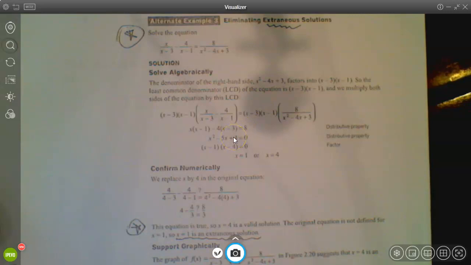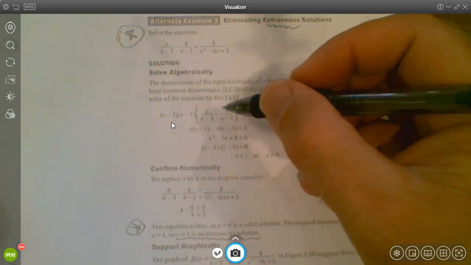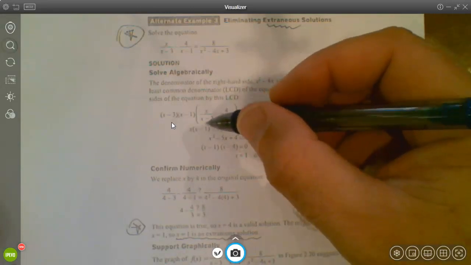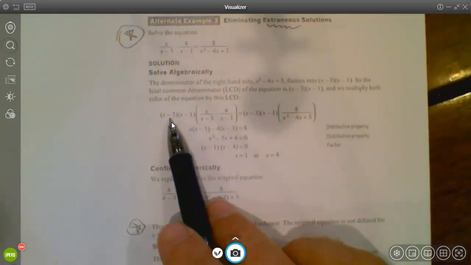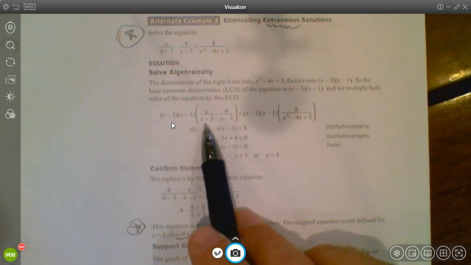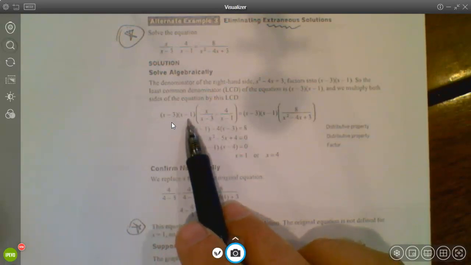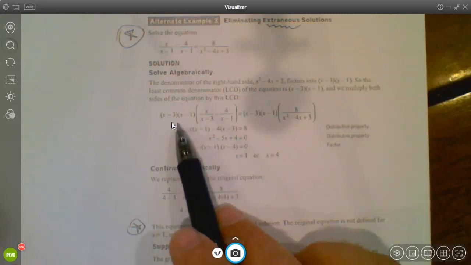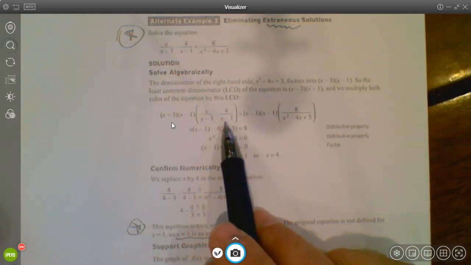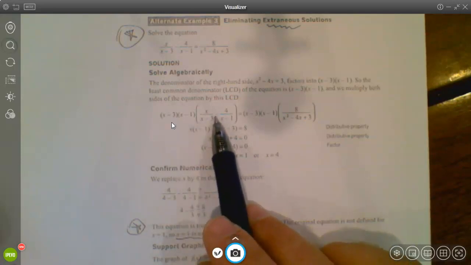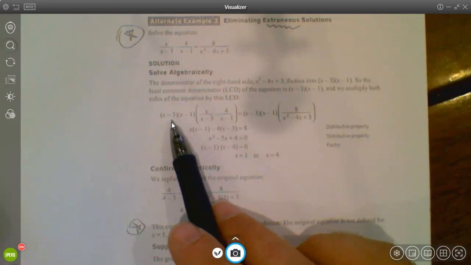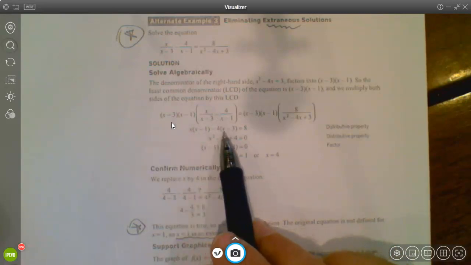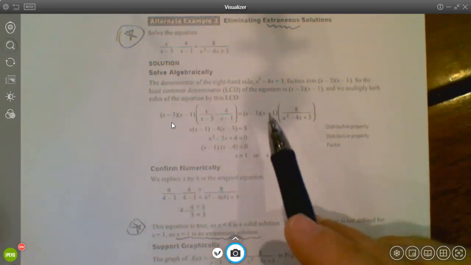Remember, we cancel as we go. If you look at this one, when I distributed it to the first term, I know my x minus 3's canceled, and I was left with just the x minus 1 times x. So that's what you see right here. When it was distributed to the second term, my x minus 1's canceled, and I was left with just the negative 4 times x minus 3. And that's what you're seeing right here on the far right.